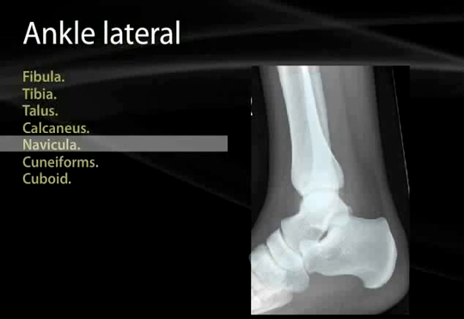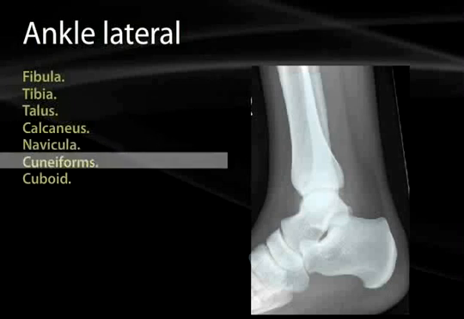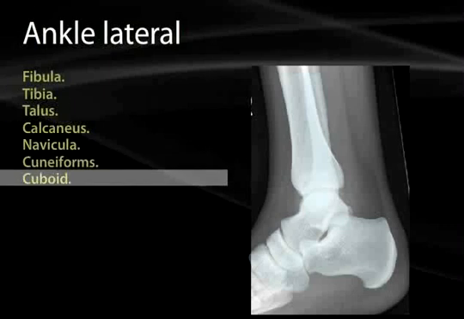Then we have these more anteriorly placed cuneiforms. There's 3 of them, and they're very difficult to tell apart on this view. You'll actually need a more superior or an inferior view to see all 3 of them lined up. And then the cuboid is kind of hiding over in the lateral view, so you have to follow the lines of this bone particularly carefully, and probably you'd want that second view in order to make sure that it was cleared from any fractures or dislocation.